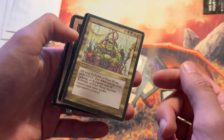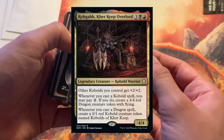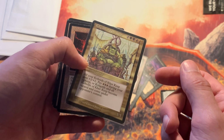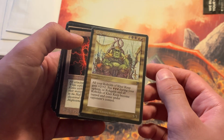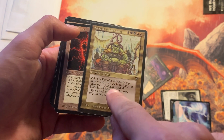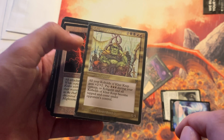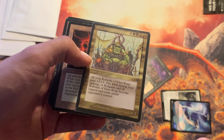And now this I wanted to talk with you about as well, with the new Kobold commander that came out. Cube token. These are only gonna get more expensive. This one, the Rohgahh of Kher, is a legendary Kobold Lord that gives all your Kobolds +2/+2, and you have to pay an upkeep cost of 3 red to keep him around. And you actually lose control over him. I did not know that. I thought you have to sacrifice him. So yeah, for 6 mana, a 5/5 that boosts all your other Kobolds is great.